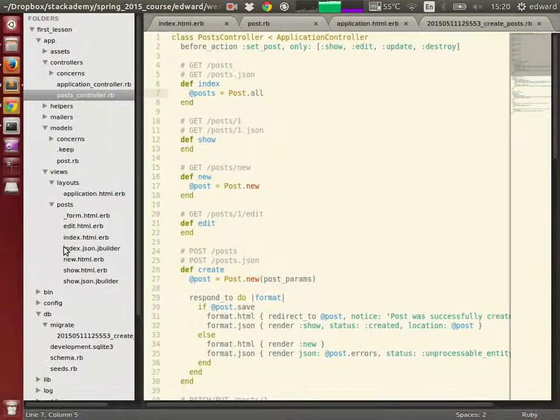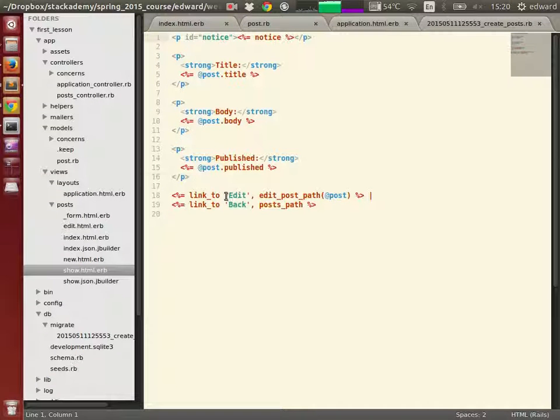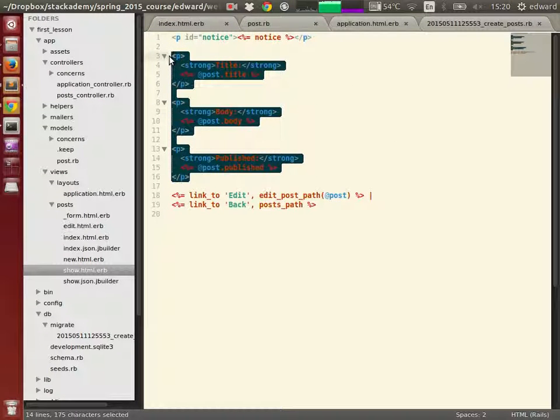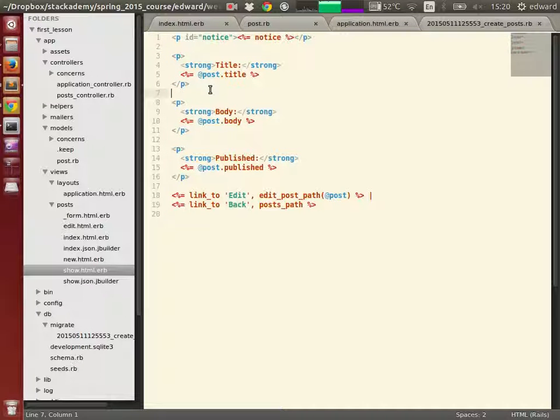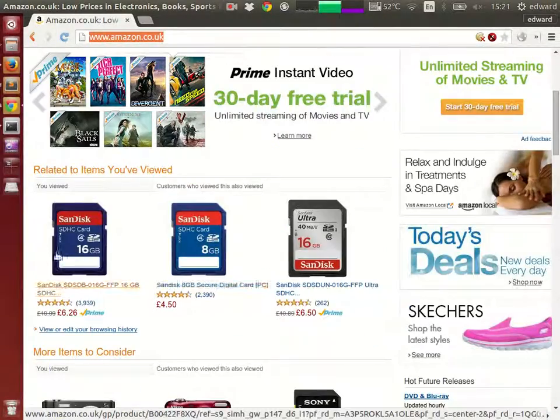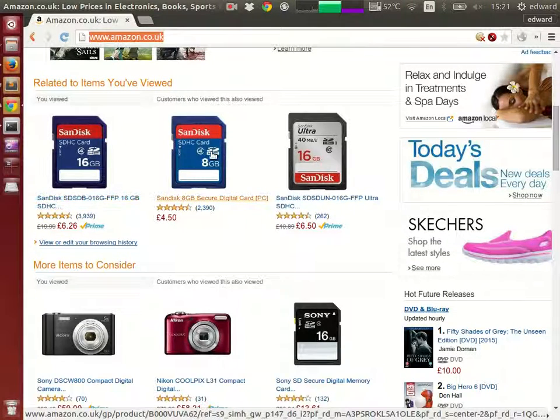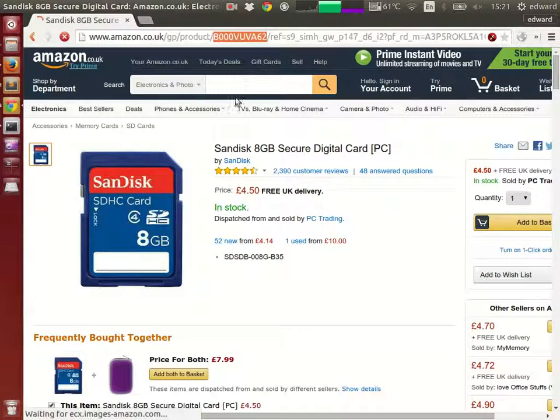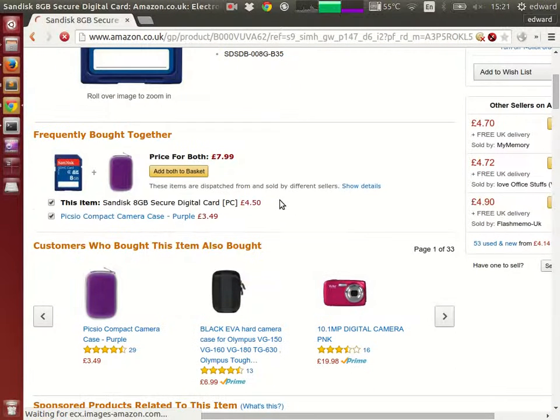So that generator, it managed to create the views without us really telling it anything, because most sites follow the same pattern. We have a database table with title, body and published, and you probably want to print out title, body and published. If you go to Amazon, you have an index page that lists the items. When you go to the item page, it prints out the title, the price, and so on. And that's how the scaffold can do what it does, because every site uses that same general pattern.